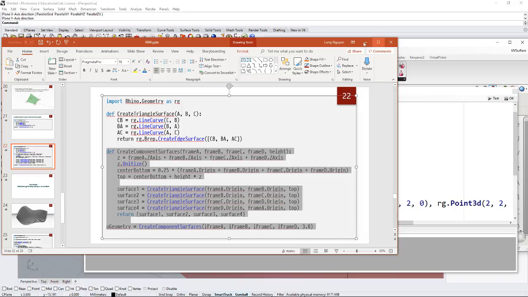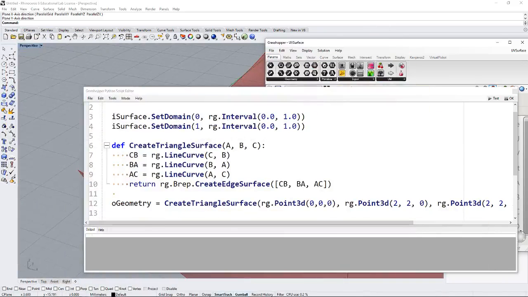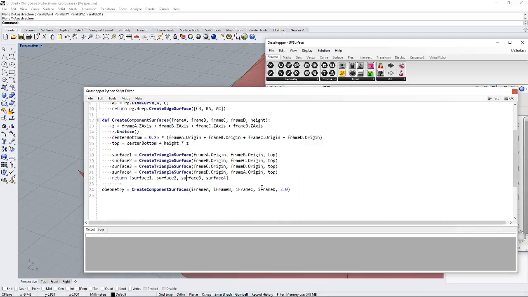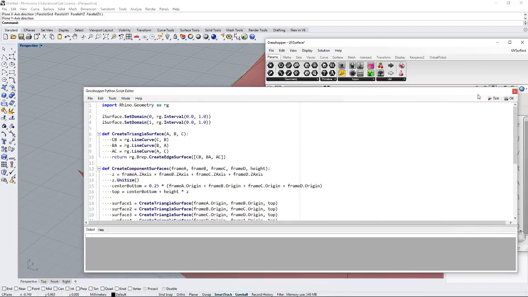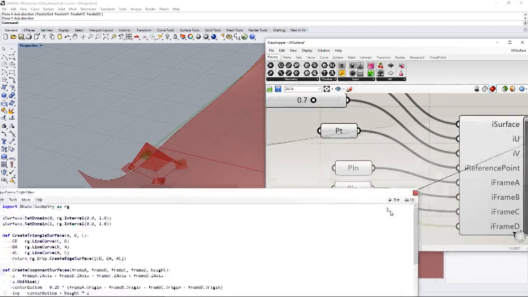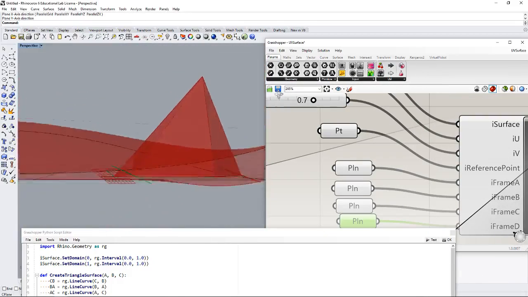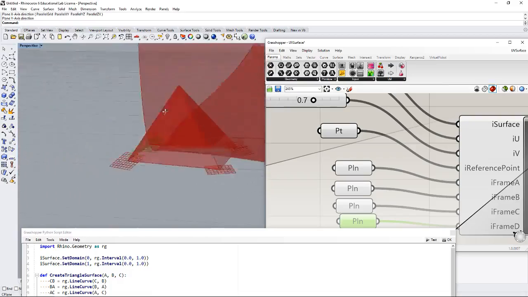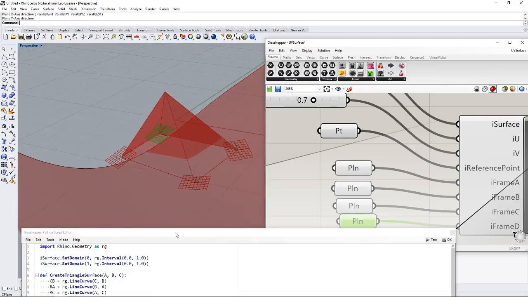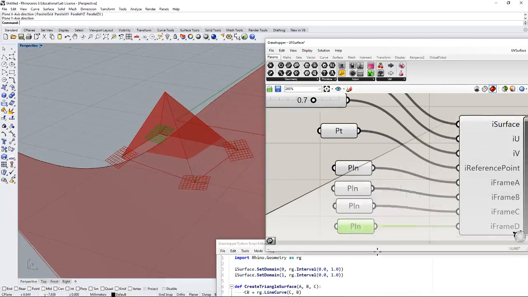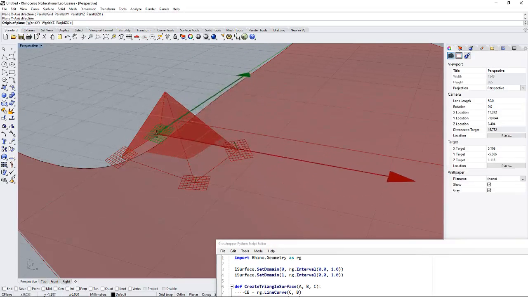Control C. Okay, we should see a pyramid coming out, and if we change the input planes, the pyramid should also change.